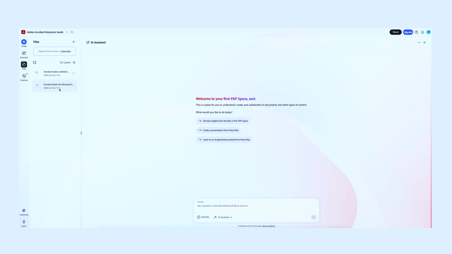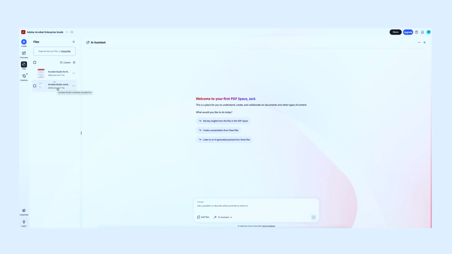Add in a PDF as well. And we can add up to 100 documents into here. And what it's going to then do is start analyzing multiple documents together. So these could be Word documents, PDFs as we have in here. These can be web links or PowerPoint presentations up to 100 meg at present, which is going to be increasing.